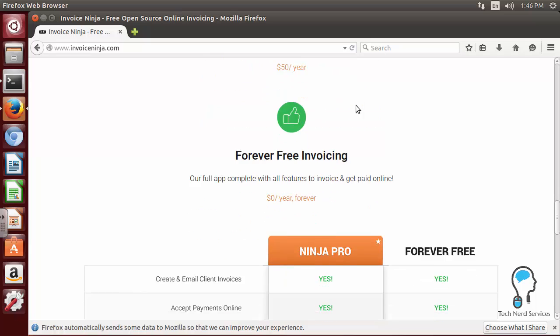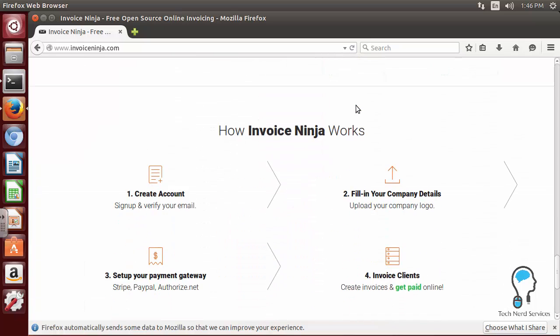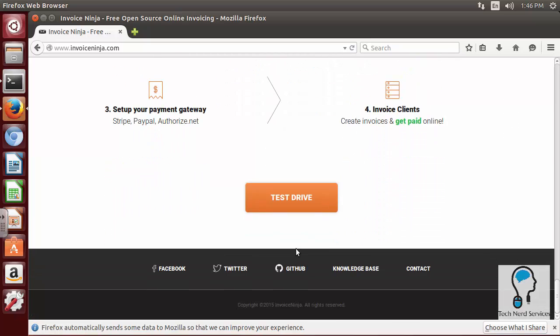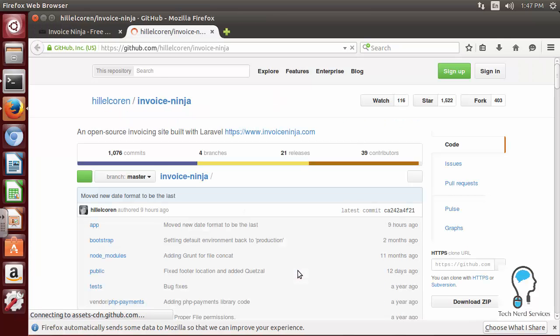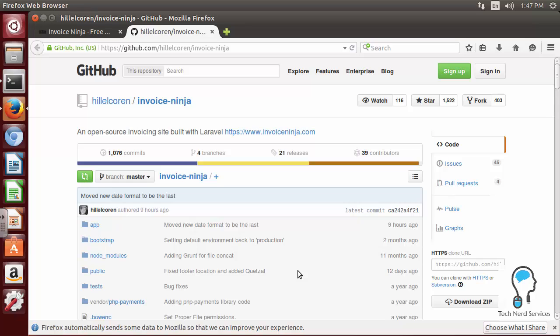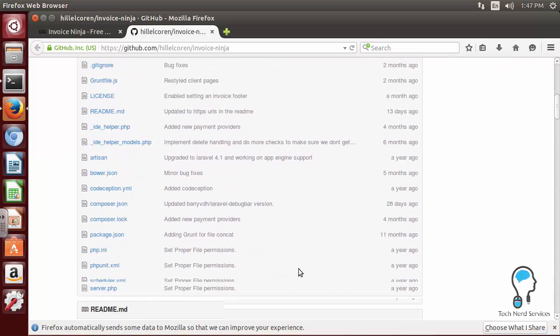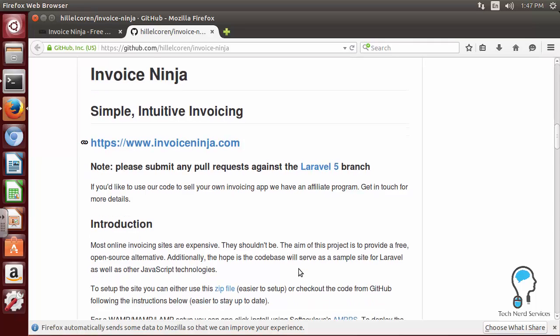However, because Invoice Ninja is open source, it also gives us the option to self-host this invoice software. So at the very bottom of the page, we can click on GitHub, and from there we'll receive information on how to self-host Invoice Ninja. Once again, with GitHub, we immediately see the files that are readily available, and below that is where we begin seeing the information and installation instructions.